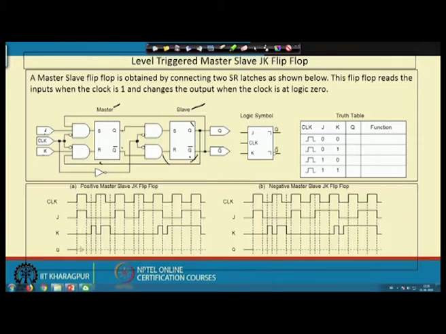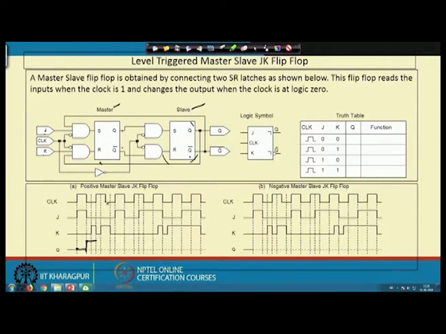So, it evaluates to 1, and when the clock signal becomes low, at that time the signal makes a transition, it becomes high like this. Now, again at the next time instant, when the clock signal becomes high, depending upon this J and K. So, J value is low here, K value is also low here. After some time K value becomes active, so it becomes 0. So, this master flip flop becomes equal to 0 at the end of this clock.